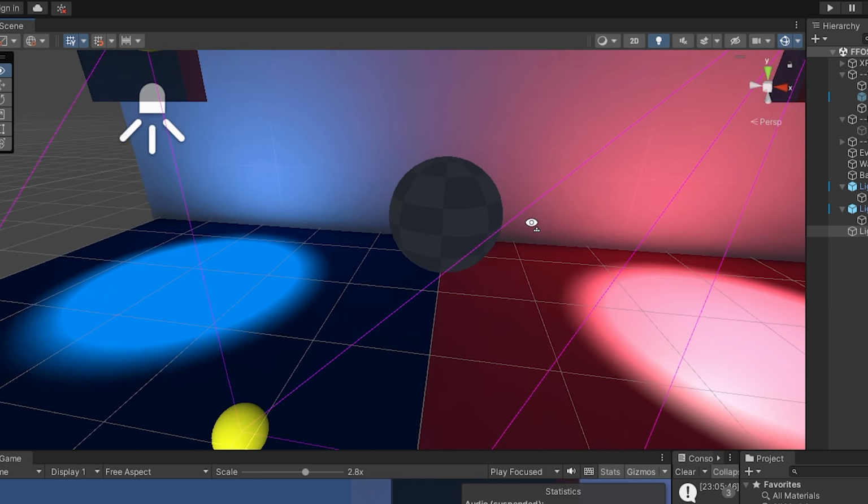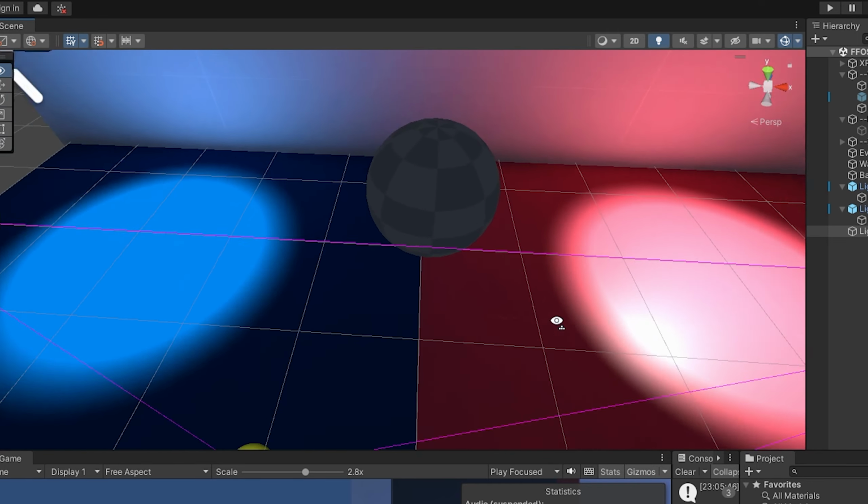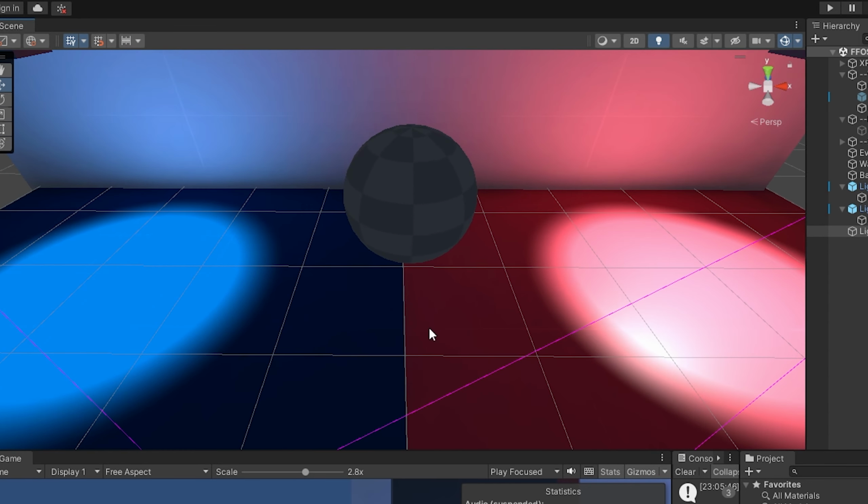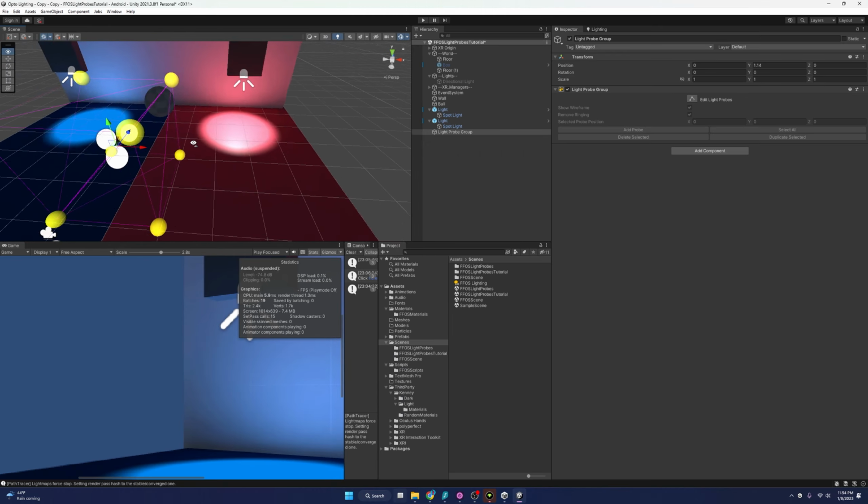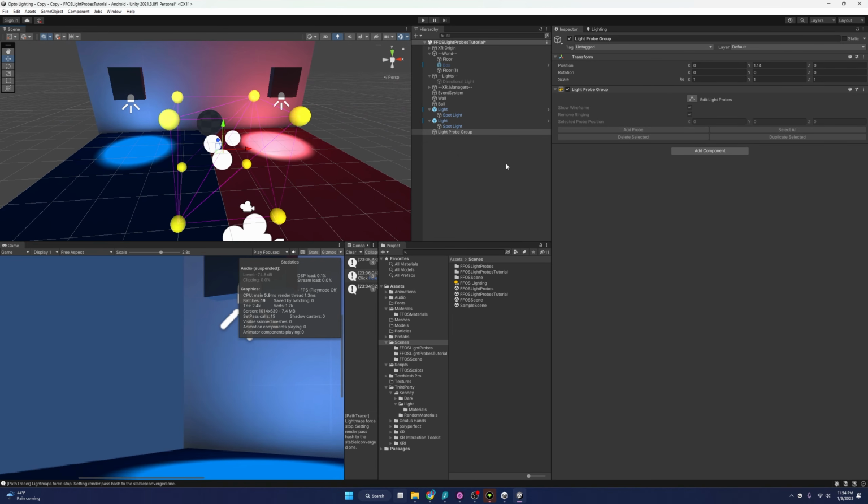Another thing we'd want to do is make sure that when there are changes of colors, we have light probes on each side. A good example is here, where it's split, we'd want a light probe on this side as well as on this side. That way, this ball, if it was in between them, would have both red and blue on it. So let's begin editing, and we can begin by clicking this little edit button right here.